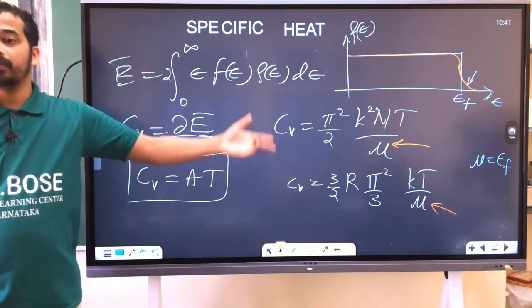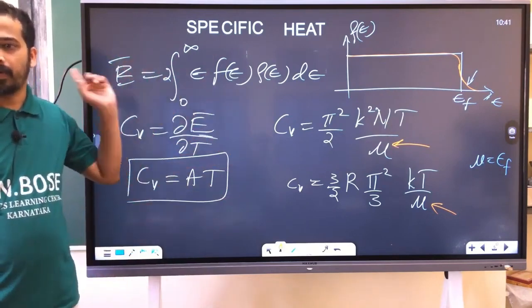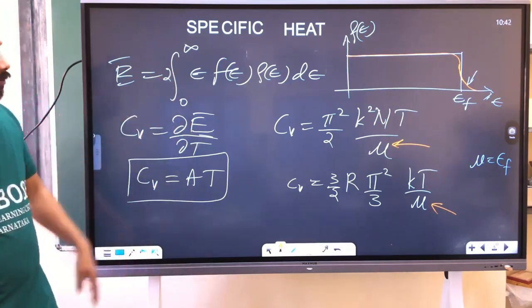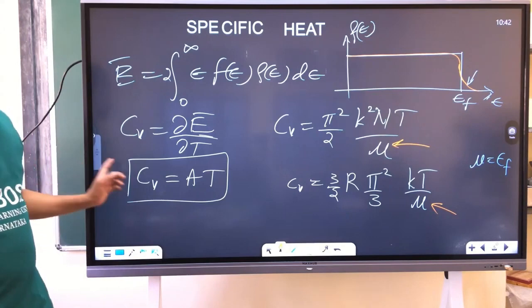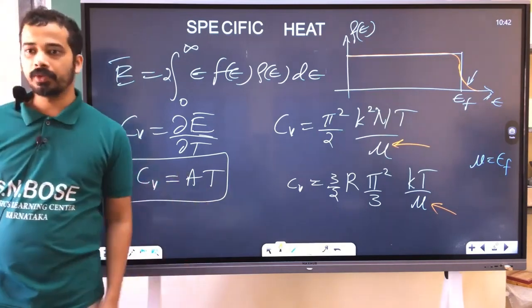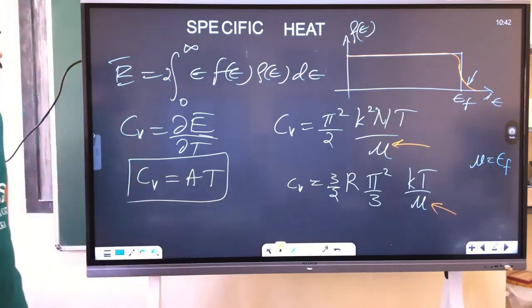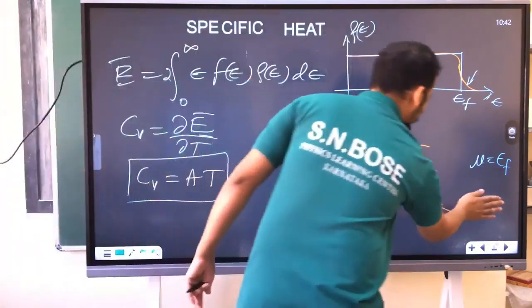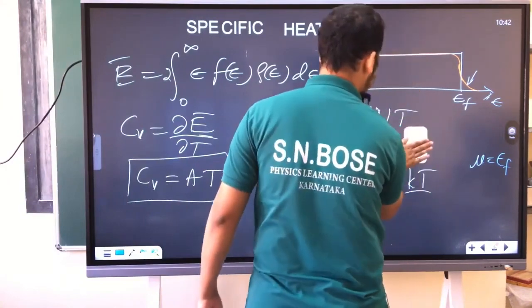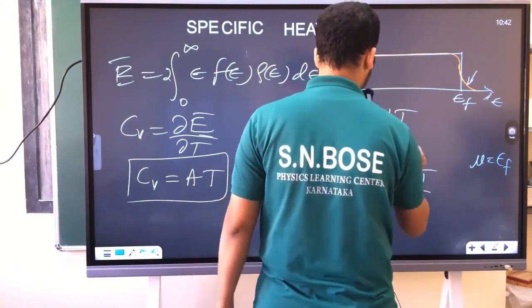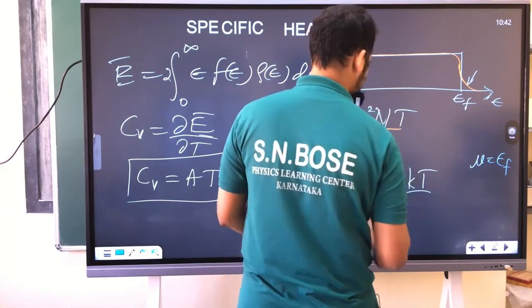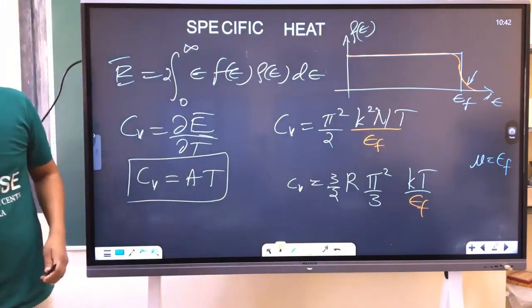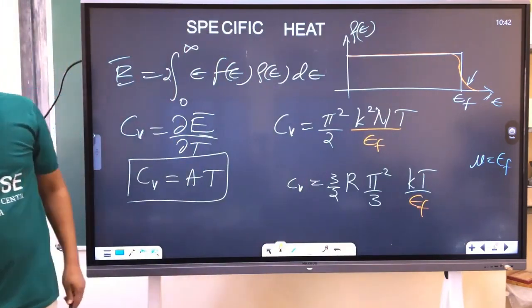EF depends on number density. We have seen earlier problems, isn't it? Because EF is proportional to number density and all. On that one, you can find many questions here, not just to say that specific heat is proportional to T power 1. Yeah, question. Or you write EF over there. Okay, you write EF only. Is that okay? EF only. So shall I proceed?